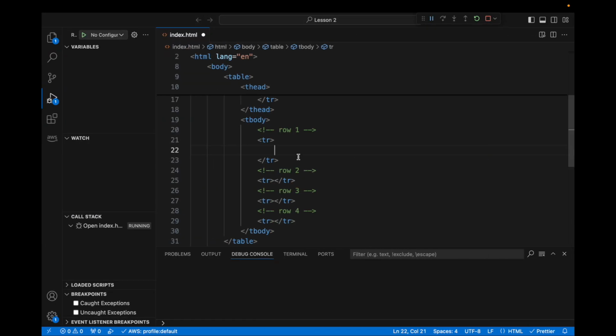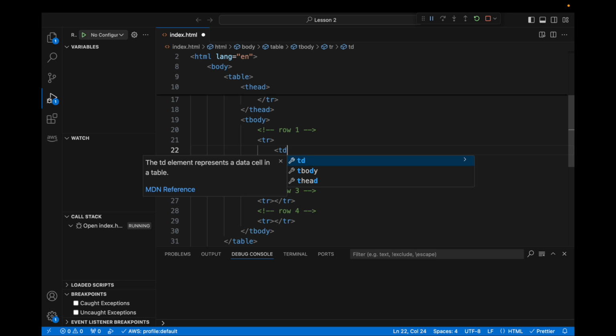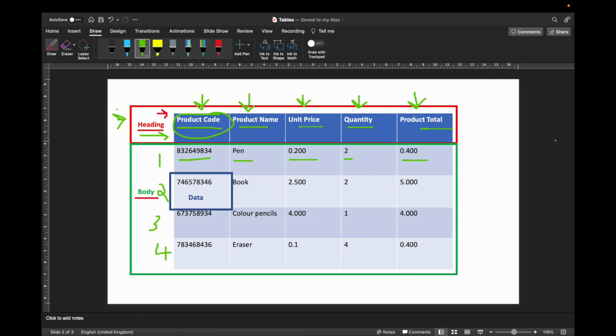To add those values, we can use an element called TD, which is the cell element to display data. We need 5 of them: 1, 2, 3, 4, 5. So 5 TD elements, called the data cell elements, to represent all of these values.